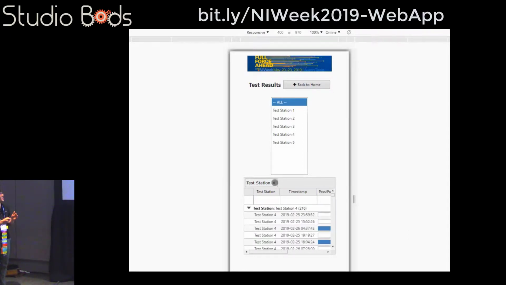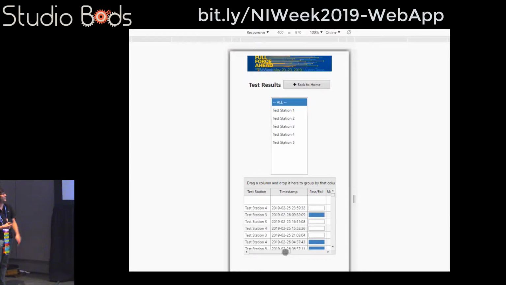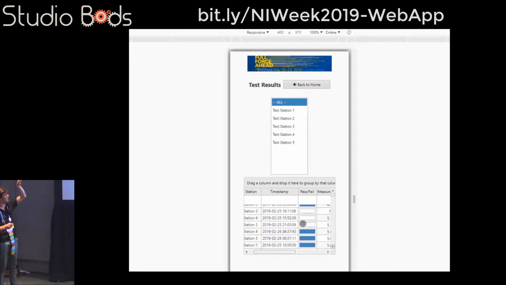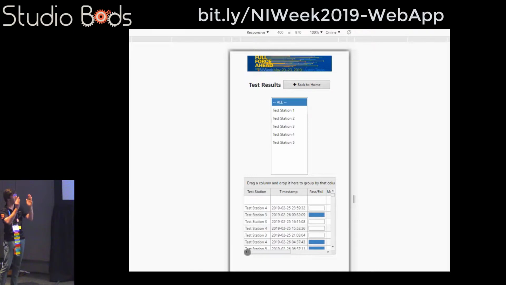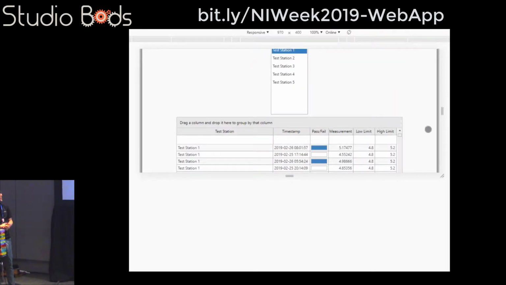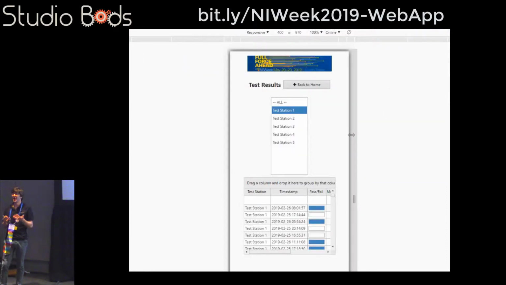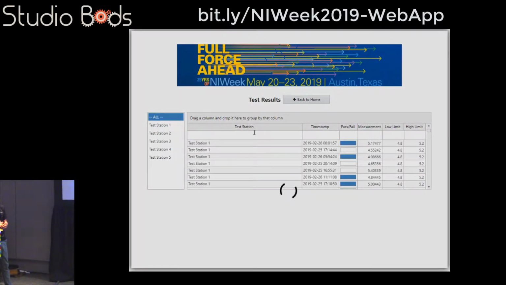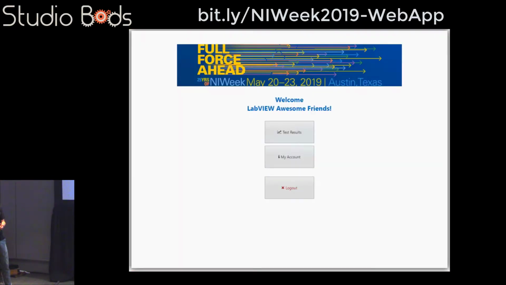You can see that this application is responsive. It's flexible. If I navigate on a mobile browser, instead of having the test station list and the test results in a row, now they are stacked in a column. Also, the data grid control was reduced in size, so I can see all the controls on my device. If I navigate in landscape mode, you can see that now we extended the picture at the top. Again, I didn't have to code anything for that. I'm leveraging the flexible UI that comes with the LabVIEW NXG web module. And of course, at the end, we should log out.